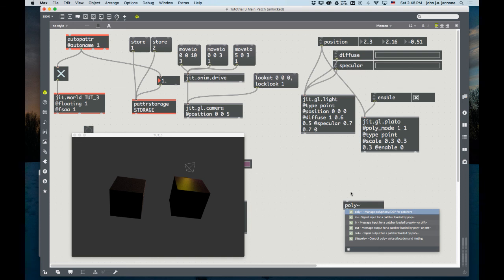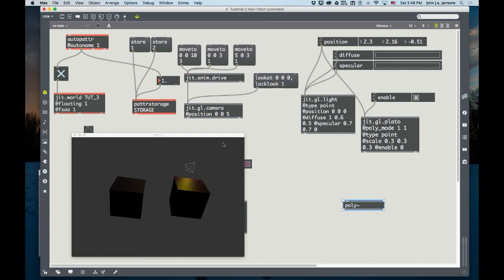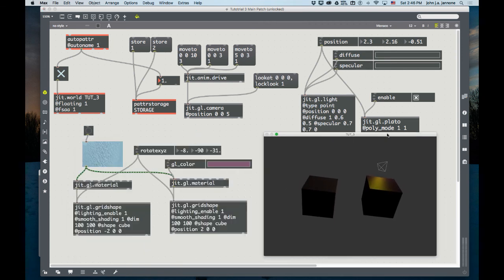So to begin with, when we're working with a poly~, it's important to understand that we're working with a separate Max patcher, a totally separate Max file.